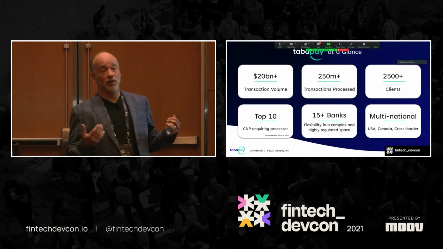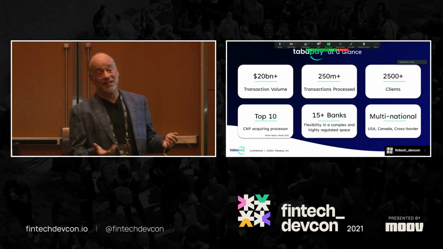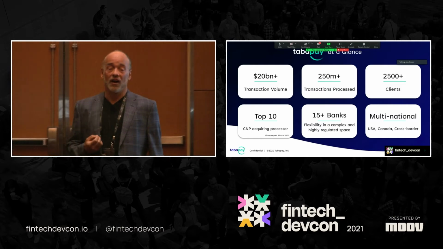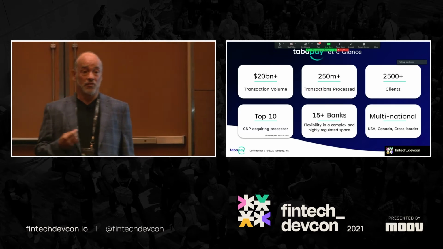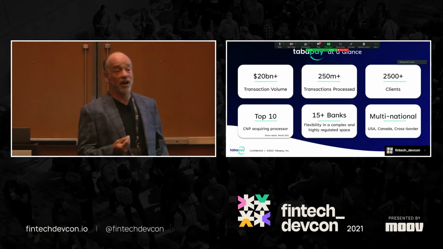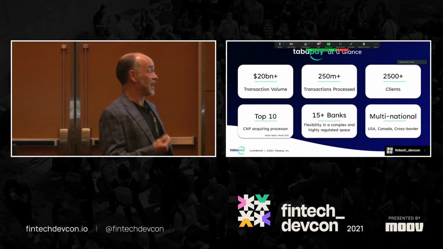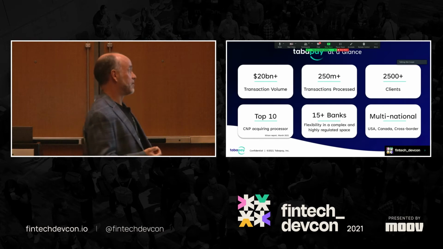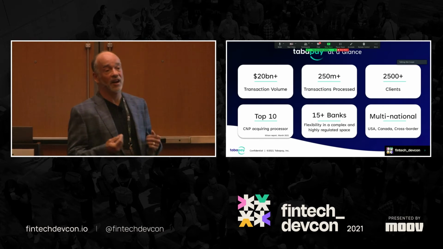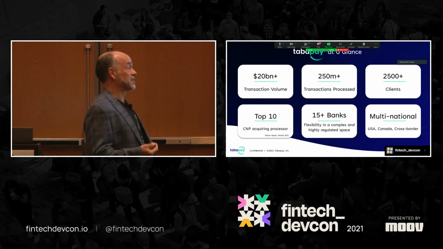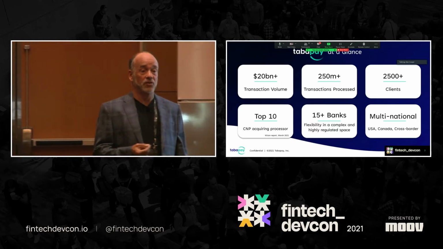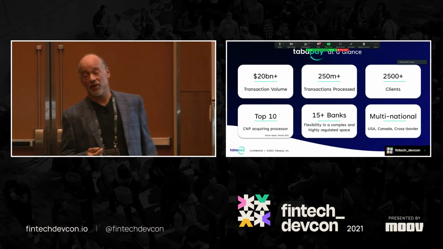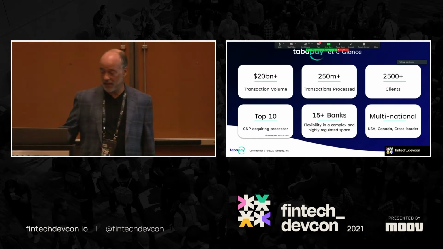One is that we work with 15 banks and growing today. Why is that important? Again, we'll talk more about acquiring and why that matters, but in order for you to move money, you need a bank to sponsor you. Whether you have money transmission or licenses to acquire funds through the card networks, you need a bank sponsor. So we work with 15 different banks so that we can support all the different types of fintech use cases that you need in a very highly regulated and high-risk space, right? And we also have the ability to acquire funds in the US and Canada and disperse funds around the world. So that's a little bit about TabitPay.